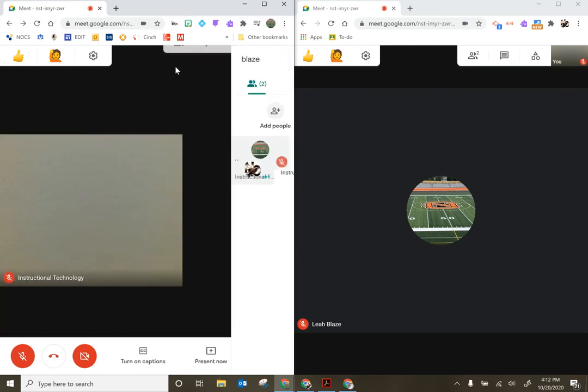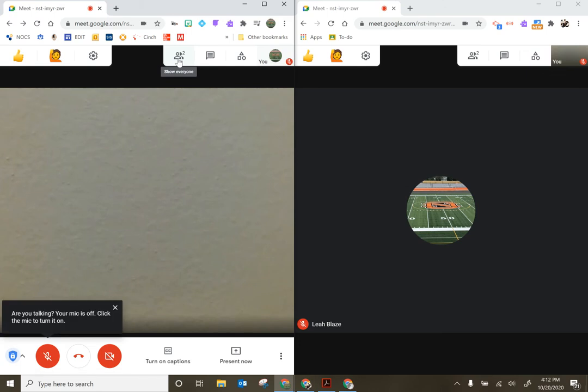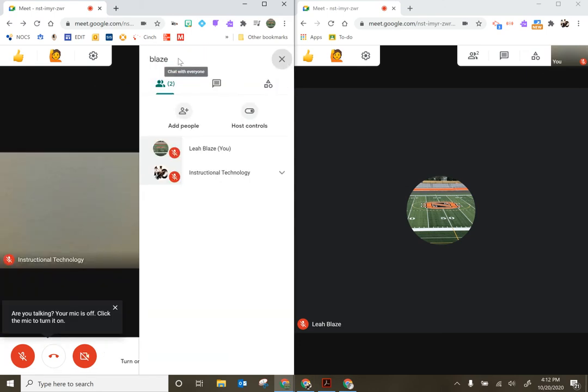By clicking on the people symbol up in the top corner, you will see all of the students and individuals in this Google Meet. When you click this drop down, if that student isn't muted, you should have the ability to mute them. You can pin their profiles, you can see only them, and then lastly, you can force remove the student.